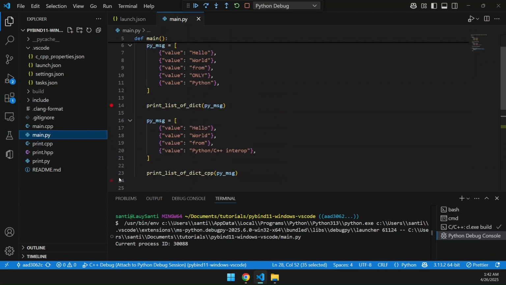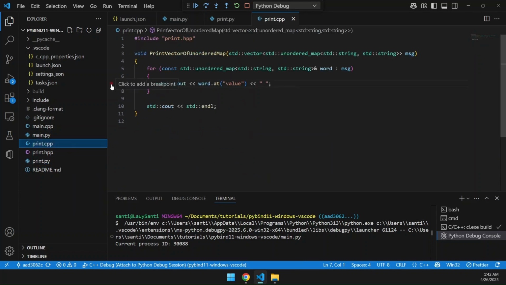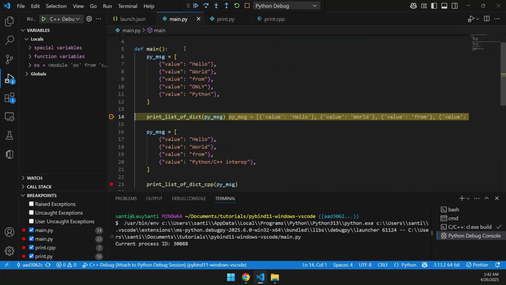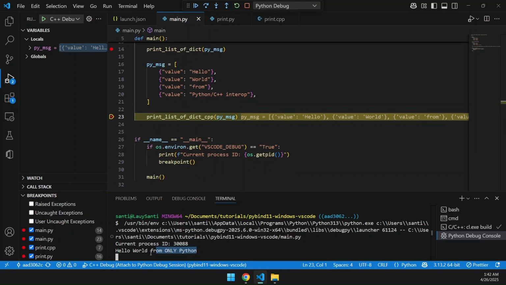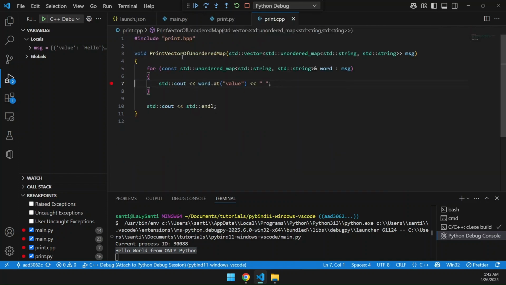So let's go ahead and put a couple of breakpoints. I'll put one before the first Python call and before the second one. And let's put this one right here before C++ called. And let's add one to the C++ itself. So let's go. We're currently over here. Let's hit the breakpoint. So the first one hits as expected, right? This is right before the function runs. Let's hit it again. Now the first Python only function has ran. And we're about to hit the second one that does the interrupt. So let's hit it. And this breakpoint hits right before. Now the next breakpoint that should hit is the C++ itself. Let's go ahead and hit play.